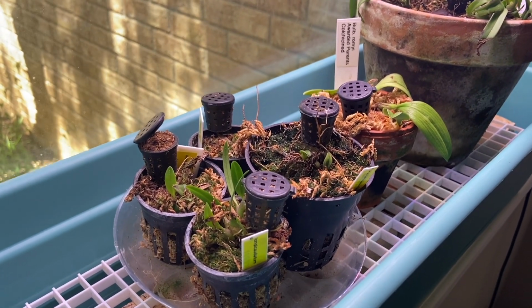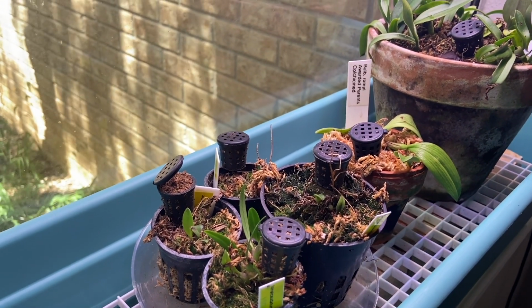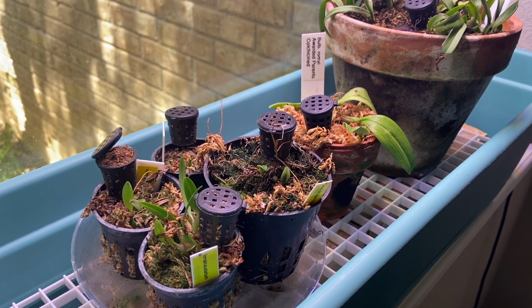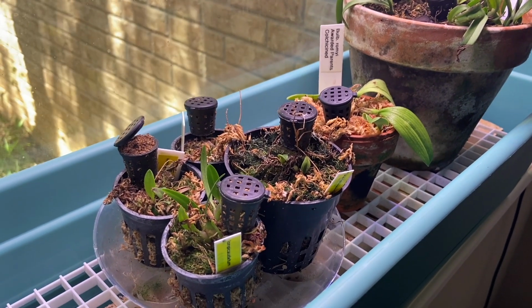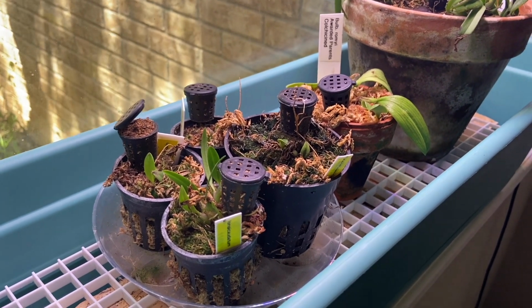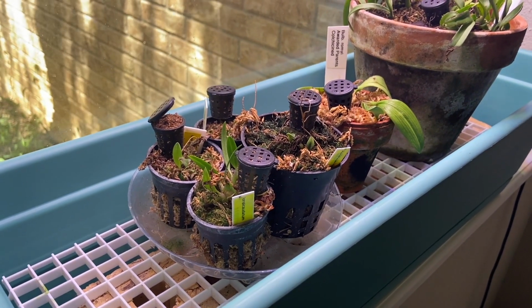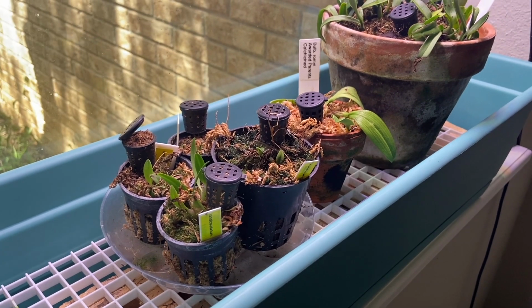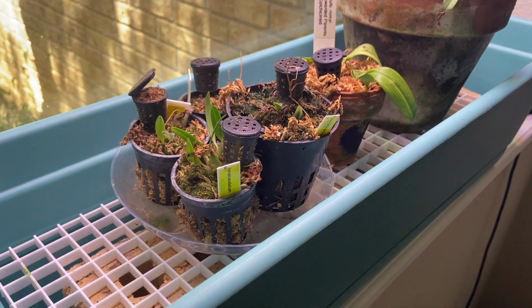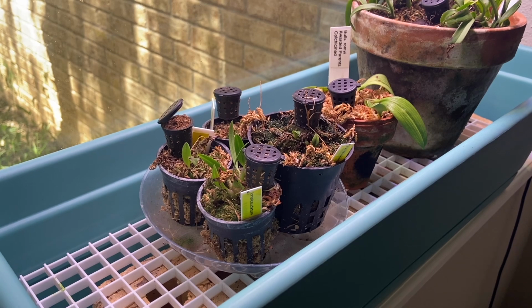I haven't had luck with that. I've got a bag of it. It's kind of expensive, so I'm a little frustrated that I haven't had much luck with it, but it is what it is. I've tried with bark, with fine grade orchid bark, and it hasn't worked that well for me. I try as much as I can to get away from sphagnum, but for these guys, it does really well. The plants are super happy and healthy, so I just have to go back to it in this case. So it is what it is.